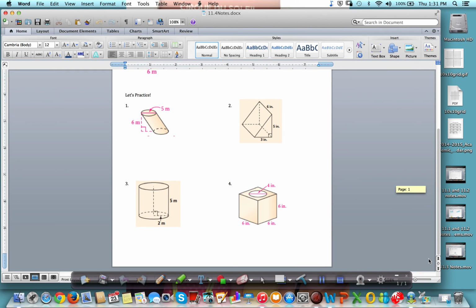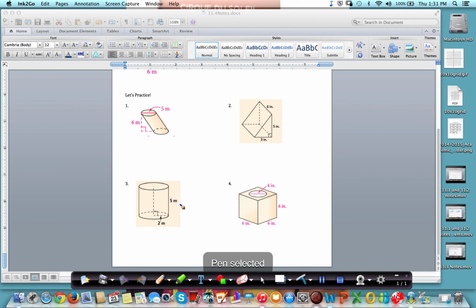So here are these sample questions. Let's try these. In this first one, it's cylindrical, so it has a circular base. If we do base times height, my base is a circle. So I need pi r squared times h, okay? Remember that the height of the cylinder is going to be from the very top of it to the very bottom. So there's my height, okay? And this is my diameter.